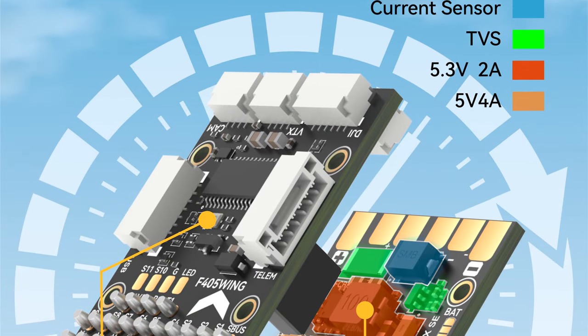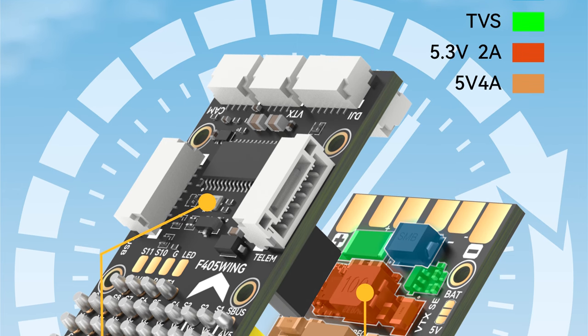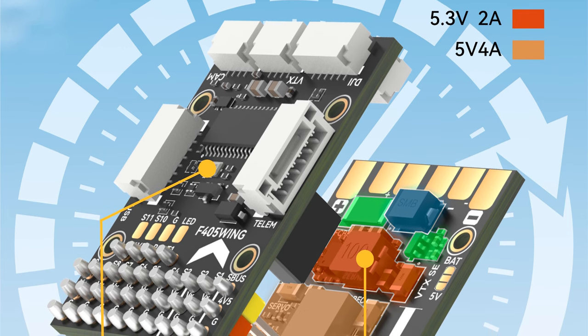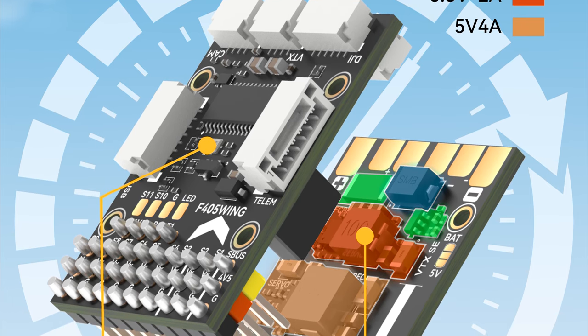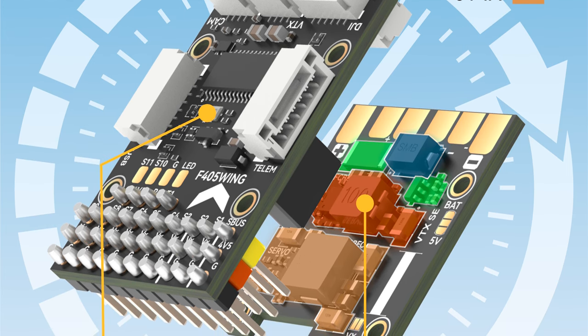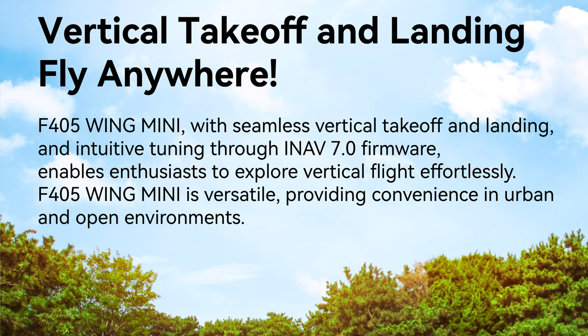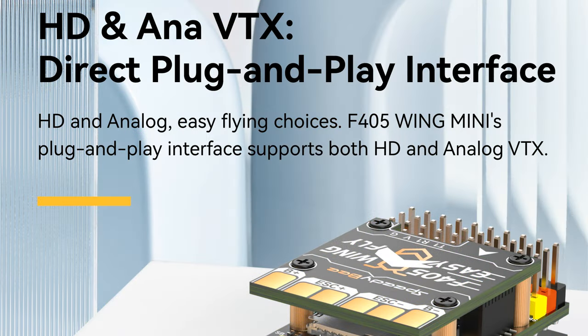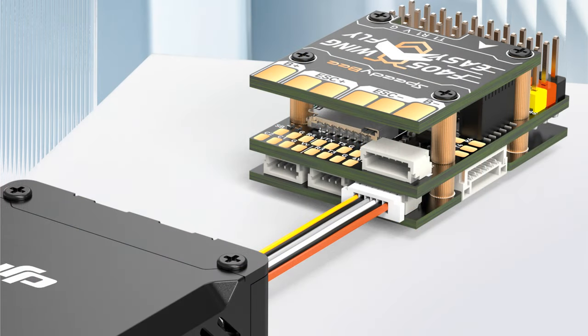The multi-layer PCB design is for cool and stable operation without interference. The sensor is designed with separate layers for power supply, flight control, and function modules, effectively resolving sensor interference caused by power circuits. Up to two high-power BECs with larger heat dissipation areas ensure cool and reliable operation. With seamless vertical takeoff and landing, VTOL tuning through iNav 7 or ArduPilot software lets pilots explore vertical flight — something I really want to get into eventually. The direct plug and play interface supports both high definition and analog video transmission.